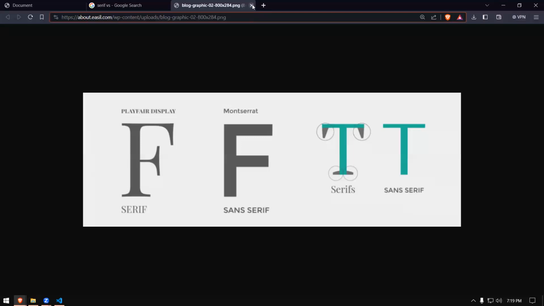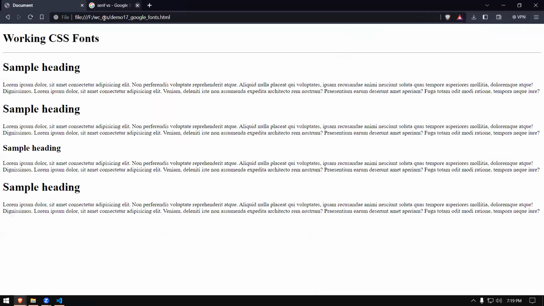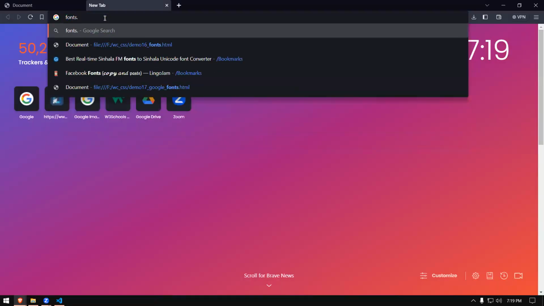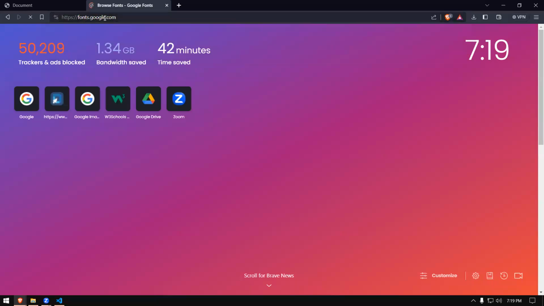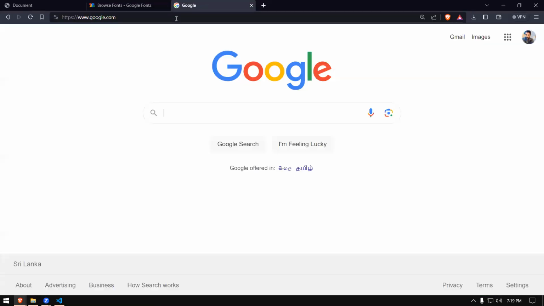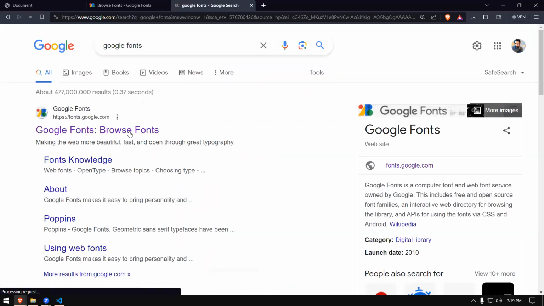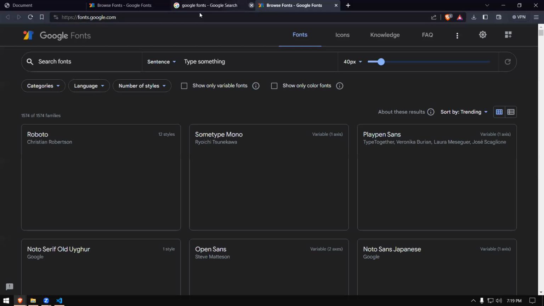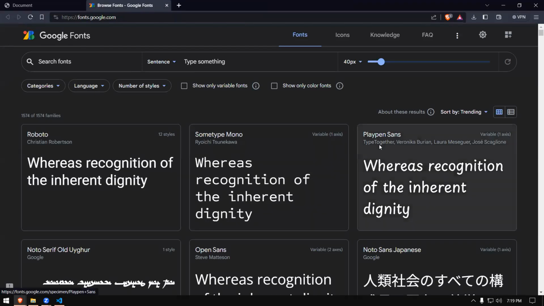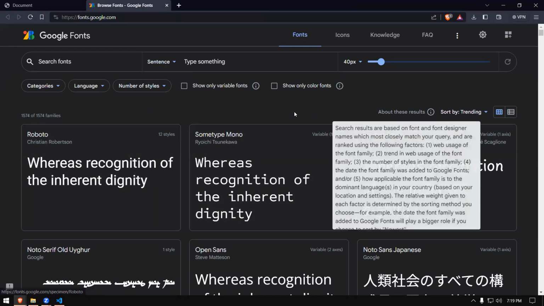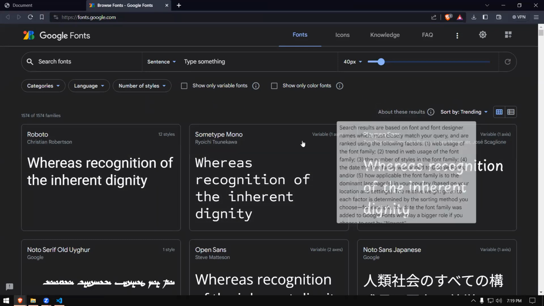And what you can do is go to this URL, fonts.google.com, or you can go to Google and just type Google Fonts. It will take you to that. So either way, it's fine. I already opened it. I have put a dark theme on my computer because the white color is very straining on my eyes. So if you don't like it, very sorry.